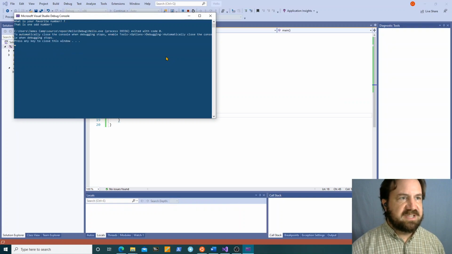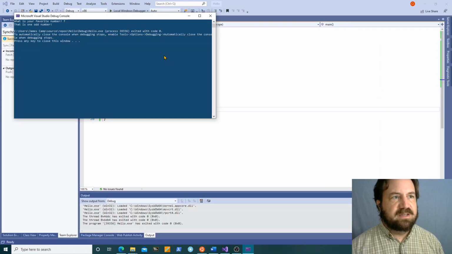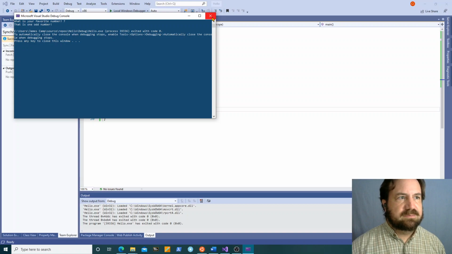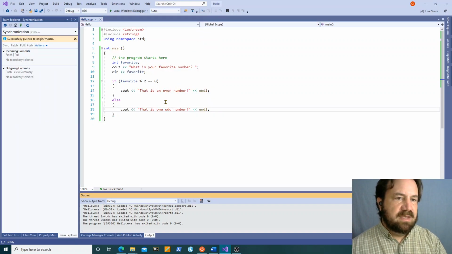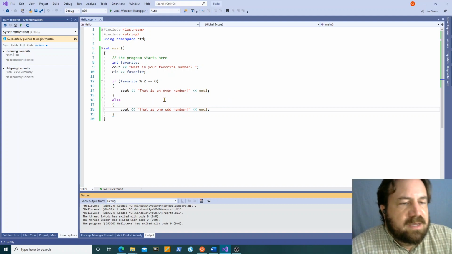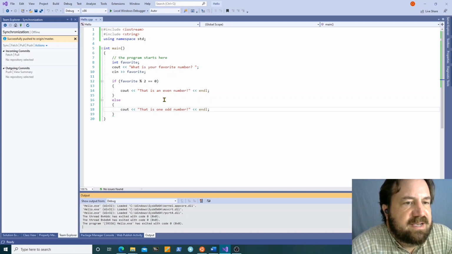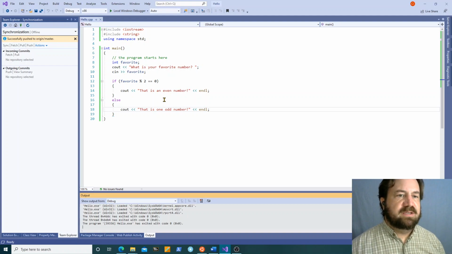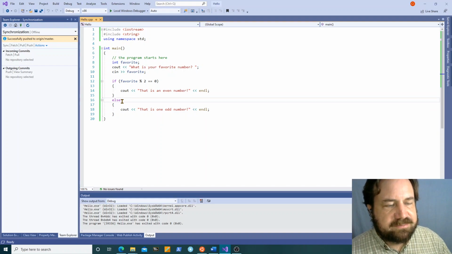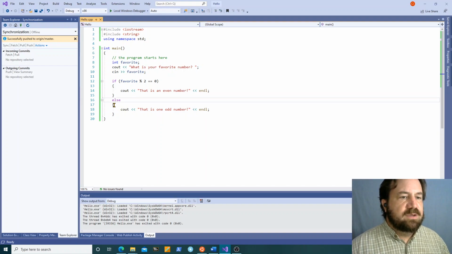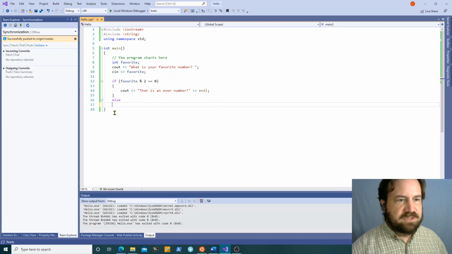And this time if I run, what is your favorite number? 7. That is one odd number. Okay. Now, let's say we want to know if that number is divisible by 3 if it's not even. We can put multiple statements together.